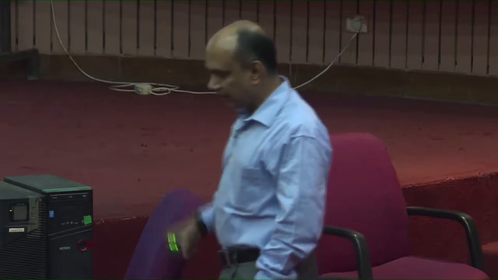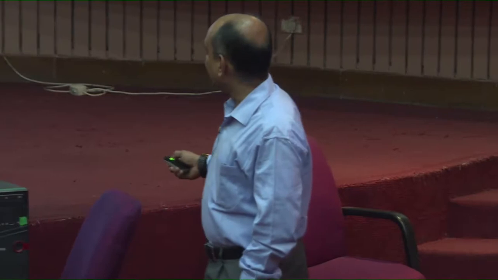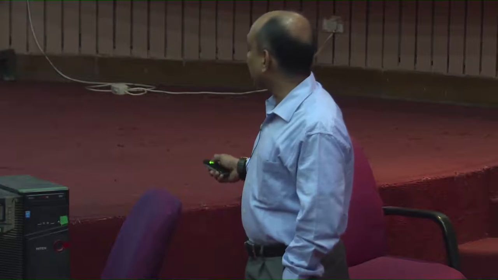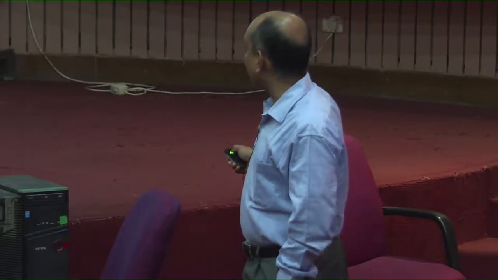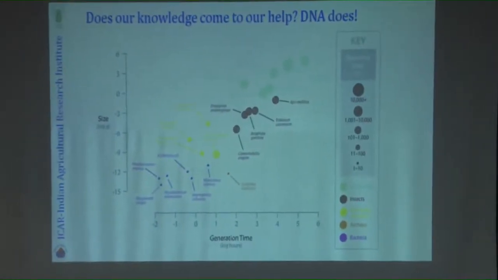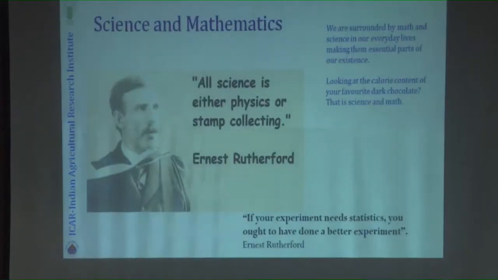Then the knowledge slowly evolved. We learned more about the presence of DNA in these organisms, which we are able to make use of in counting. Our job is not just that we have several organisms with different generation times, and the science is totally different, and then we understood the presence of a genome in all organisms. So DNA is the common denominator for all these organisms. So if you want to study an organism, even if you look at the number of genes, you are able to add a quantitative value to your research.